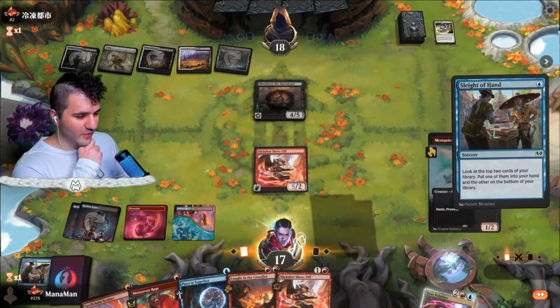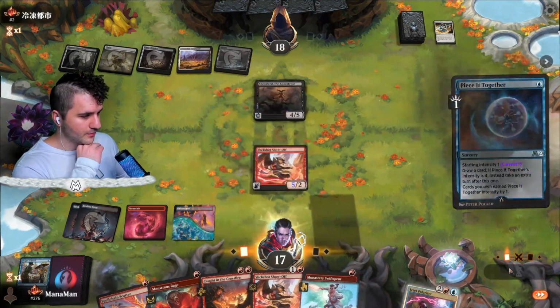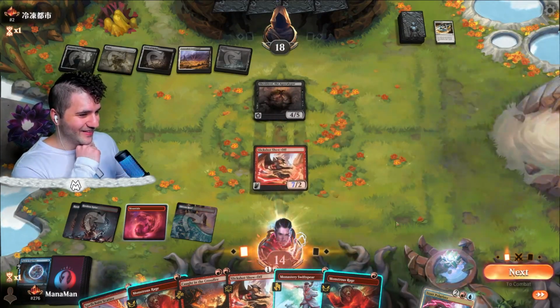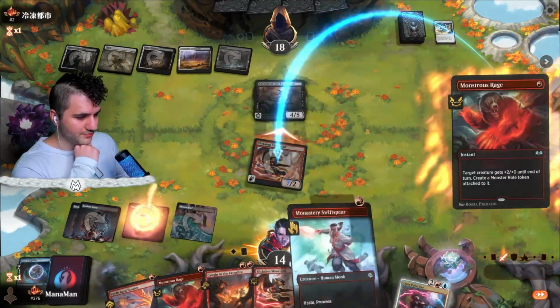I guess we take the Swifty. It's another threat. I think threats are just really, really good here. Piece it together. Just another draw, and a Monstrous Rage. Yep, that's fine. Not ideal here, but that's fine. Swing in. Monstrous Rage. Okay.